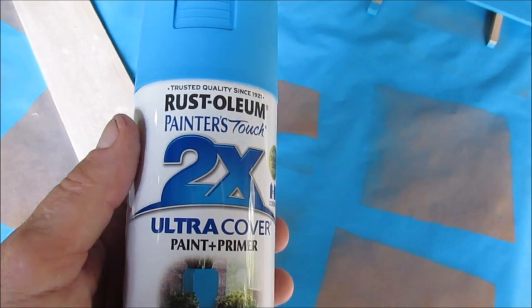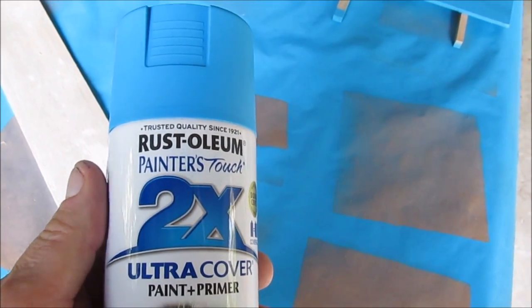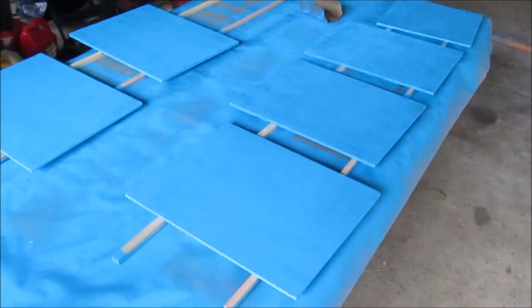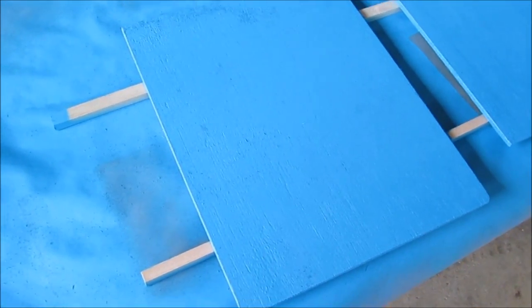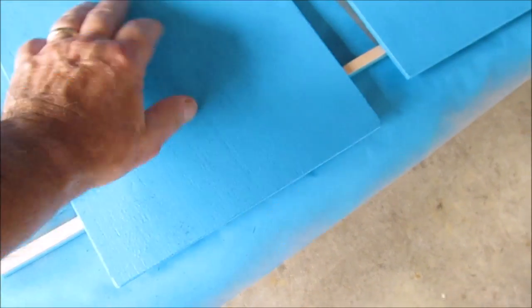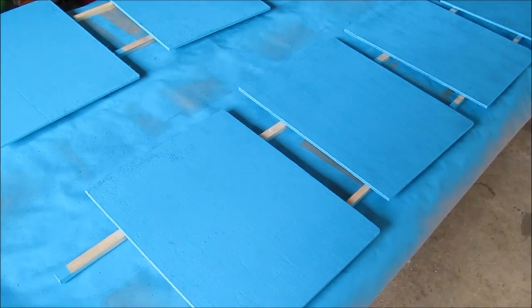Those are spray painted. I put a light coat on the backside, and I hit the edges at the same time. Then I put a heavier coat on the front good side after they're flipped over, and I also hit the edges again because the edges will absorb a lot of the paint. And I put a heavier coat on the finish side of the boards and let them dry. That dries well overnight.